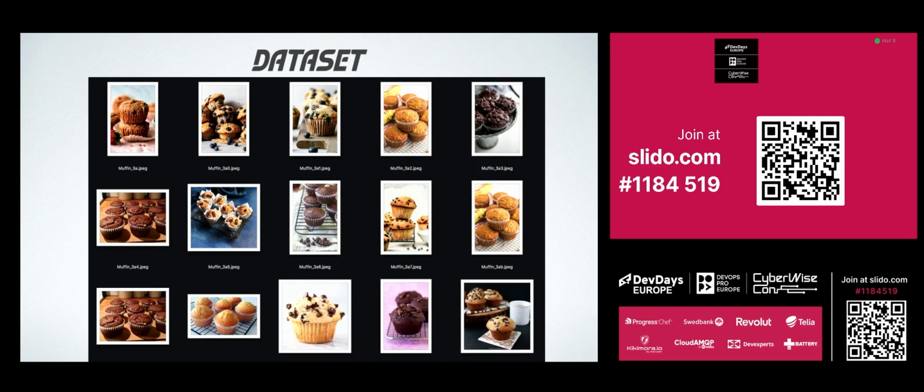So this is the dataset, and maybe you can spot some problems here. There are some duplicates. So that's a bit annoying, because we don't want the machine learning model to be really fixed on a specific image. So we want as many different images as possible. So we need to clear that out. A way to do that is using an image hash. I think everybody knows what a file hash is. You can use MD5 or SHA for a file hash.